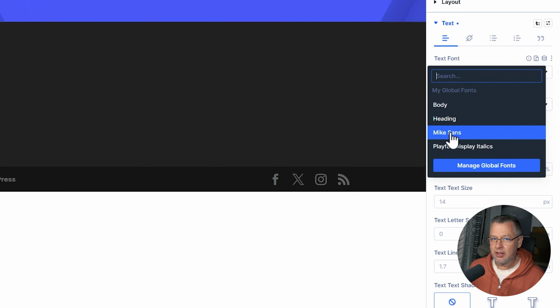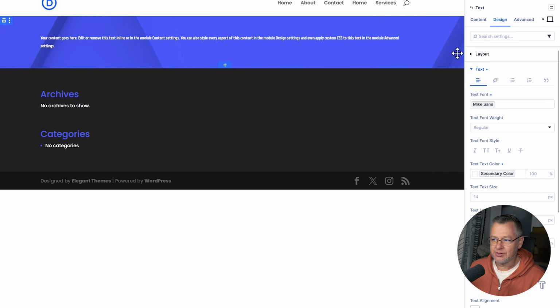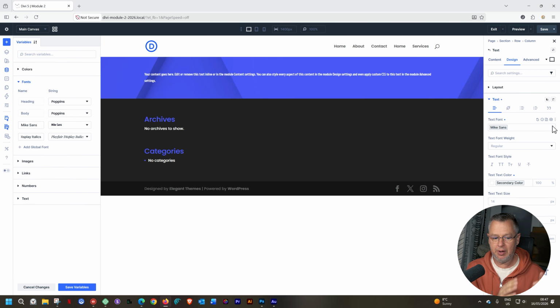That means if I choose any of them, change them on the left side in the panel, they will update across every instance where I used it. Let's select Mike Sans, and you can see the text updates. That's very important to distinguish between these two concepts, whether you are using the font or you're using the font variable. Right, so we've basically ticked off three things. We talked about font variables, then we disabled Google Fonts, then we uploaded our custom fonts, and in my case, I used variable fonts. All of these are variable fonts.